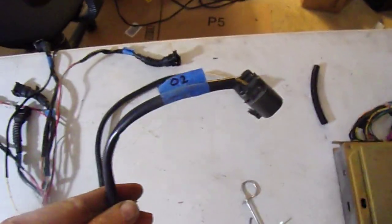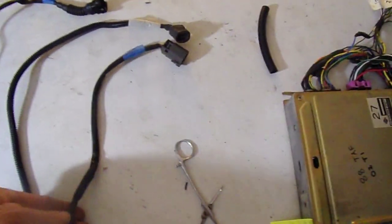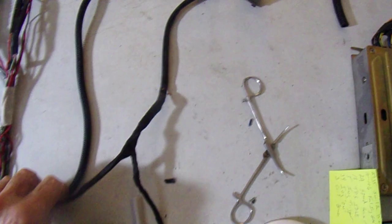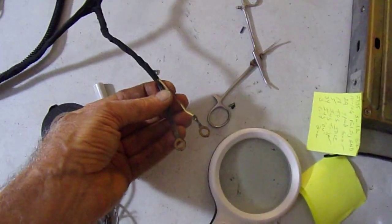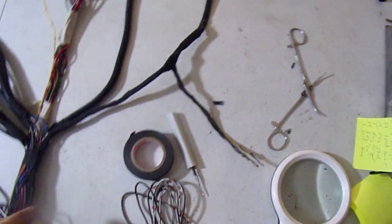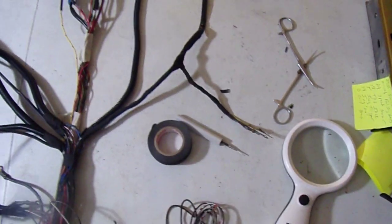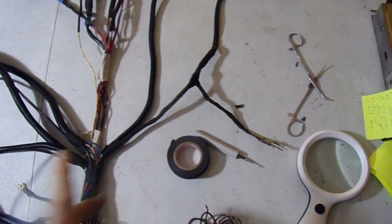Here you've got your O2 sensor. That was fine in configuration. I just taped it up. I've got the ground. One of those is the ground for the O2 sensor. I don't remember what the other grounds are for. That's it. And I got a couple extra here. I'm pretty sure one of these is a hot, and one of these is a ground.